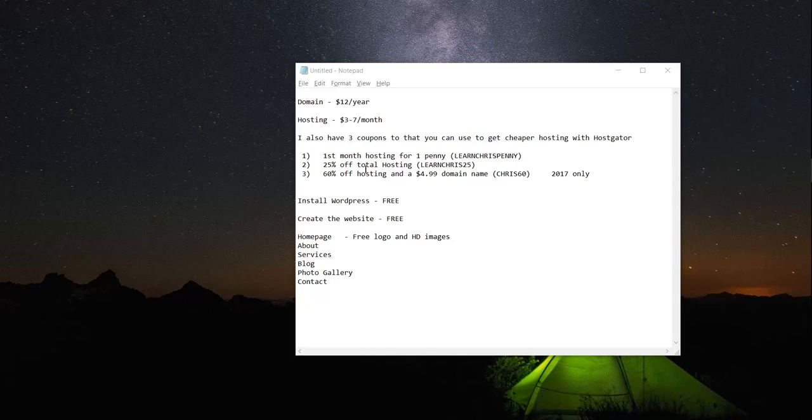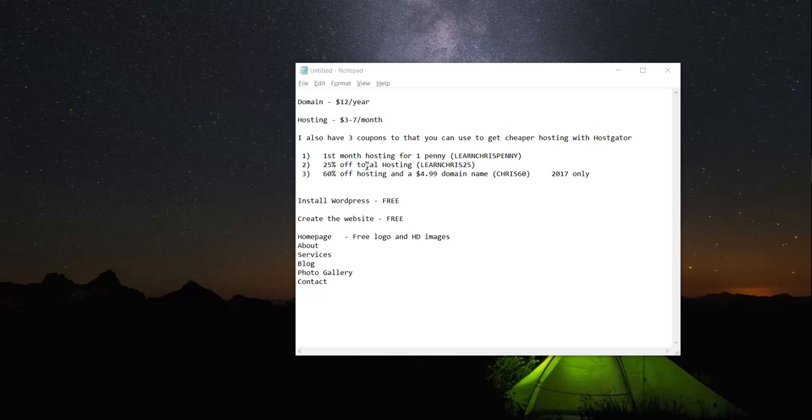I will also show you how to make a blog page so you can get your most recent posts out there and find a good place to put them. I will also show you how to make a photo gallery which is super responsive, and when you click on it you can just hit the arrow keys and it will cycle through all the images without any lag. And I'll also show you how to make a contact page with a Google Map and a contact form so people can contact you directly.